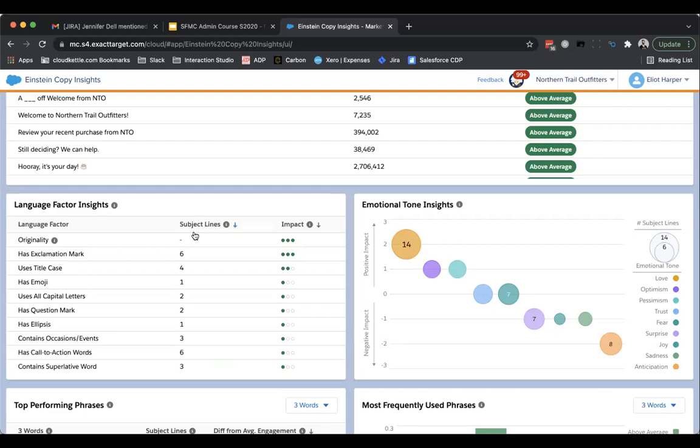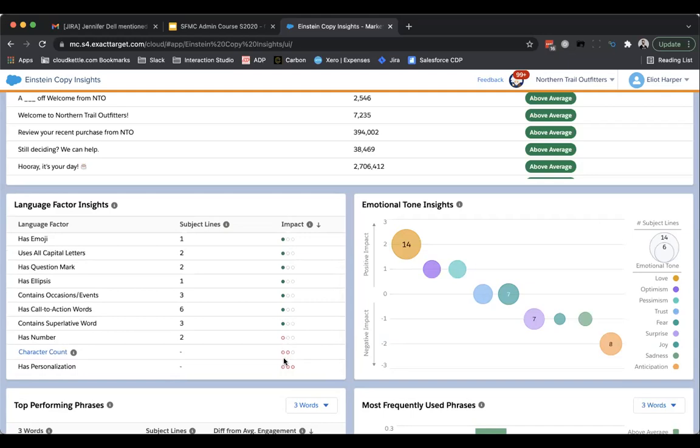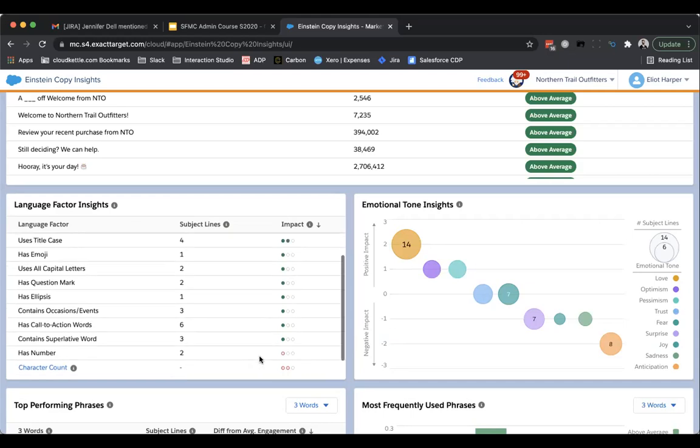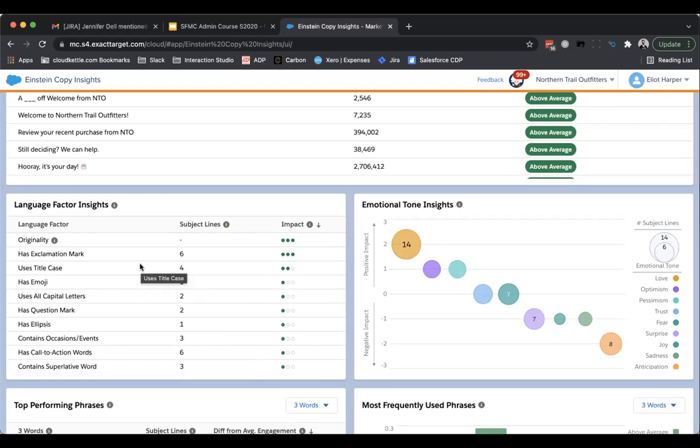So when all of these 3 circles are filled, this represents the most positive or negative effect depending on the shade, green versus red down here. Here we can see that originality, which refers to using unique words in the subject line and also including an exclamation mark, has a strong positive impact.